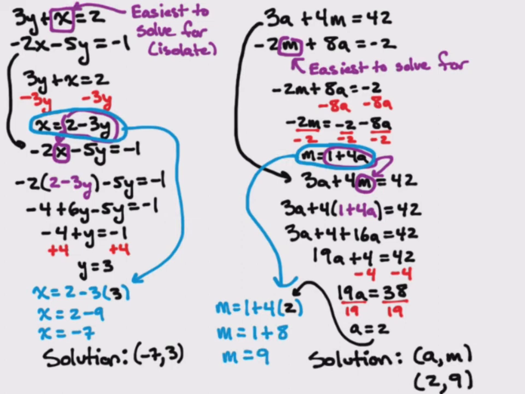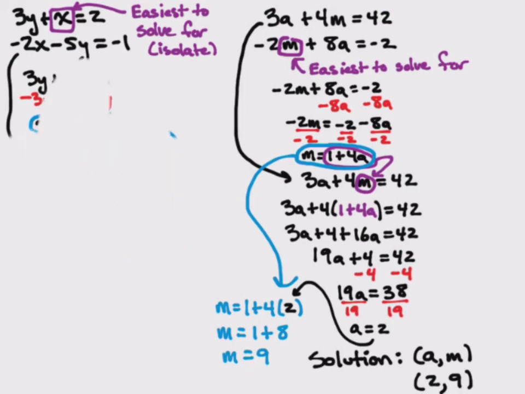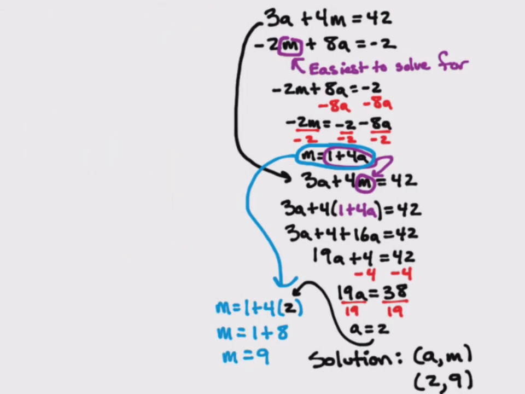All right, so I hope those went well for you. Now there's something I do want to point out. Now let's take a look at this second example for a moment. Of course, in the beginning, neither of our equations were in variable equals form. But then we went ahead and we solved that second equation for m, and we got m equals 1 plus 4a. Of course, then we substituted that into our other equation.